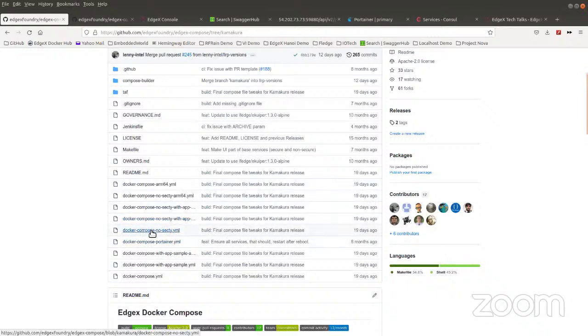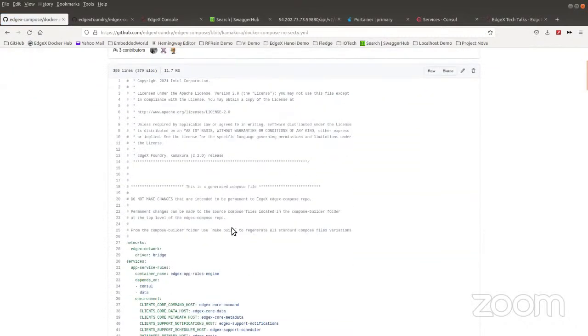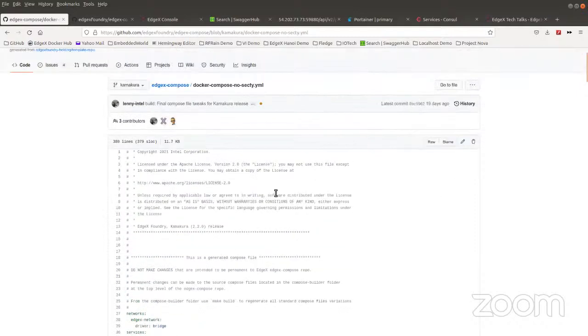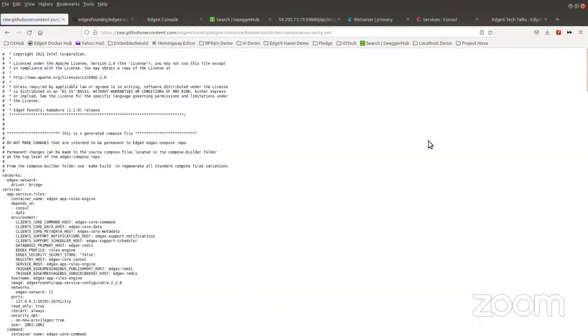So ordinarily, you would go to this particular file and pull down this Docker Compose file into your environment so that you could then bring EdgeX up and ready to go. By the way, when you do that, don't just copy from this page. You want to go to the raw setting, because otherwise, if you copy from here, you're going to get a lot of HTML things that you don't want. So I always tell people, go to the raw, copy the Docker Compose file you want to use to get EdgeX up and running for the version, for all the apparatus that you want. That's what you do to get EdgeX up and running.